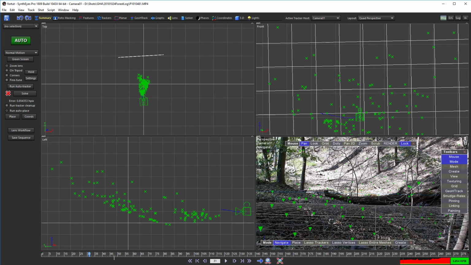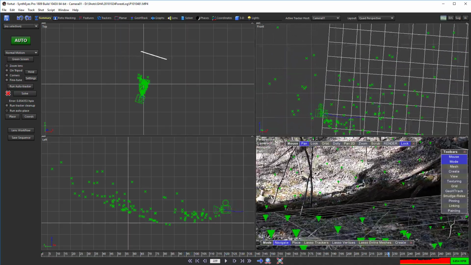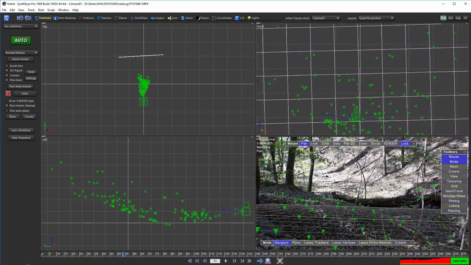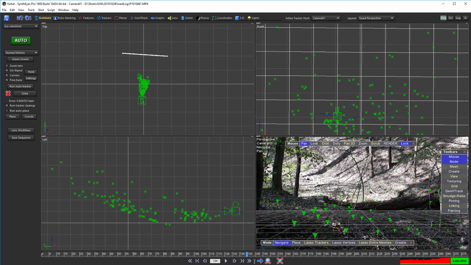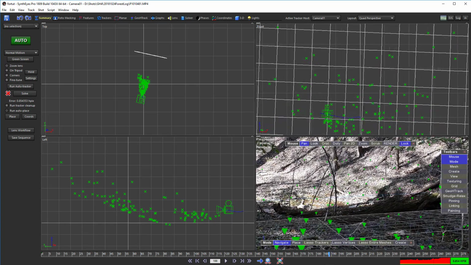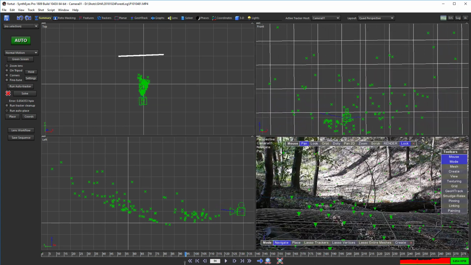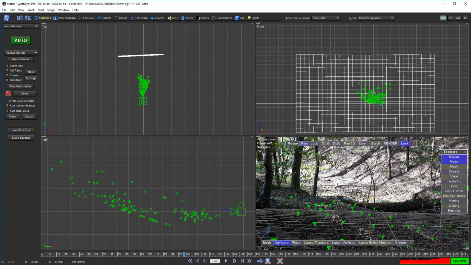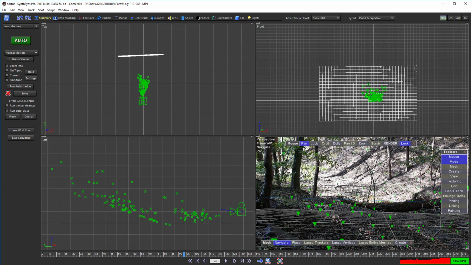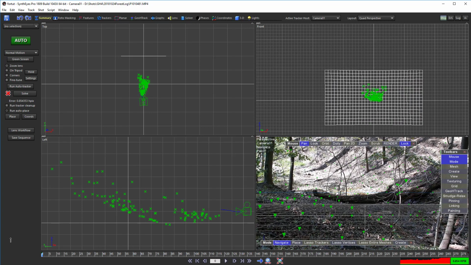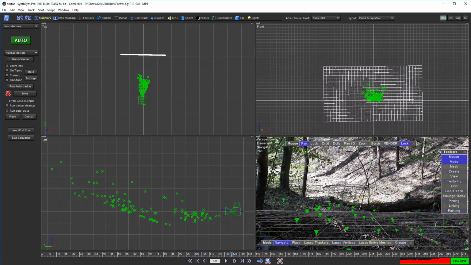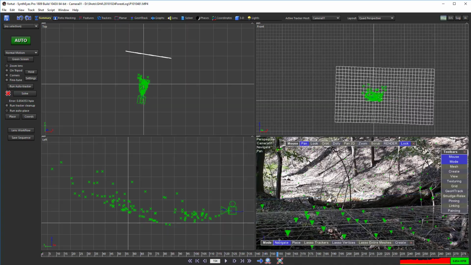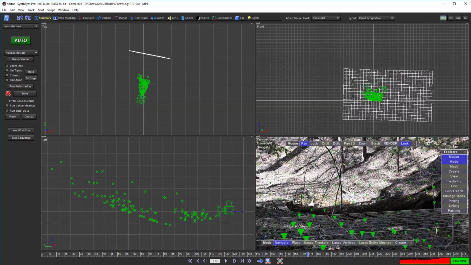So as we scrub through the shot, you'll see that now the projection screen here is actually changing size as we move through the shot to compensate for the zoom. And also, if we look in the front view, you'll see that it goes to have a kind of more bent shape at some points, and then it straightens out.